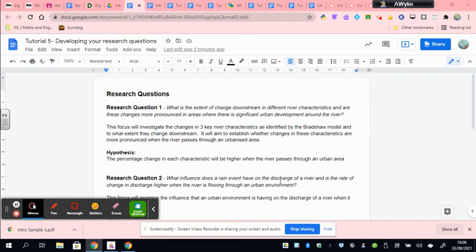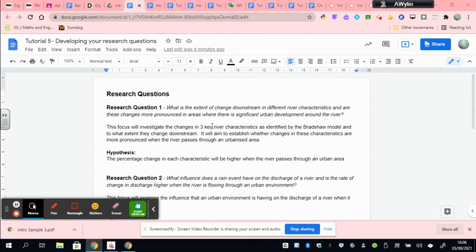So the aim is normally framed and worded quite broadly, as we did in the previous tutorial, whereas a research question has to be very focused. It has to narrow down exactly what you're going to do, because at the end of the project, when you arrive at the conclusion, it is the thing that you are going to seek to answer. It is a question at the end of the day. It's a research question, so you're going to look to have answered it. And you don't want to answer anything other than what that question is. You want to stick very tightly to the question.